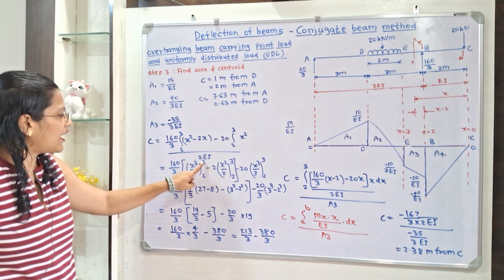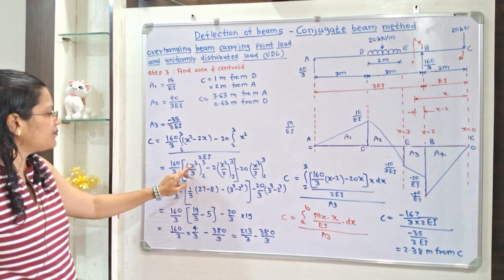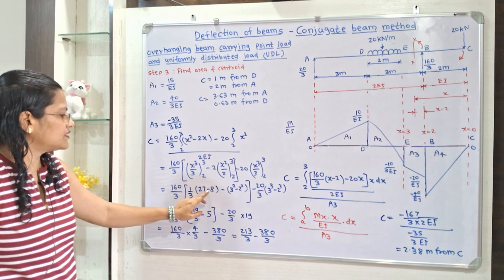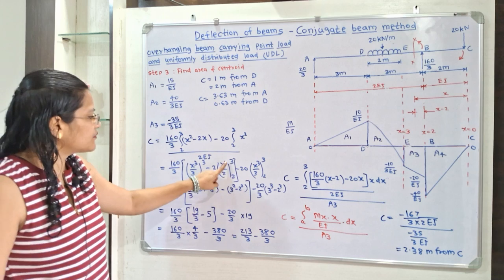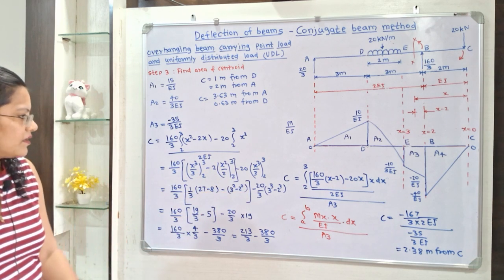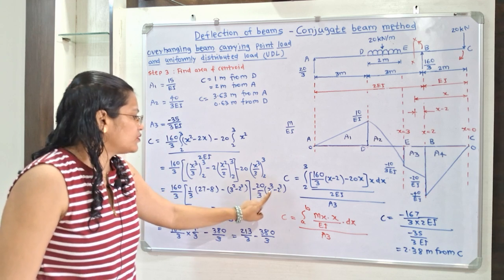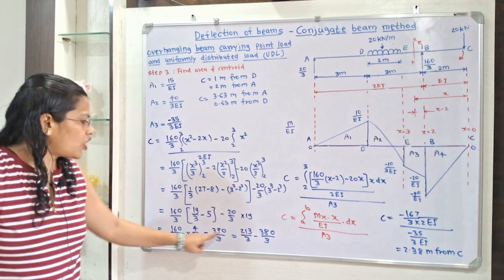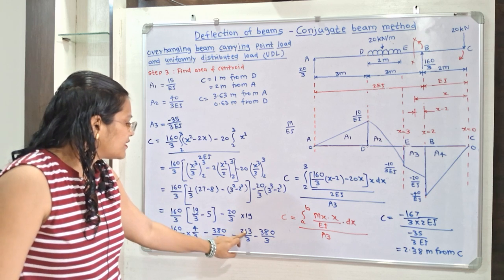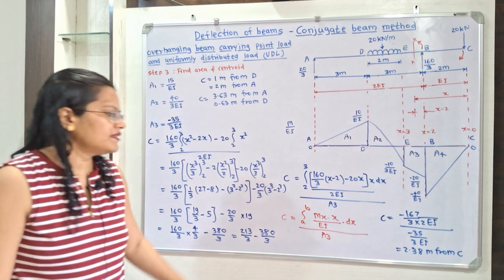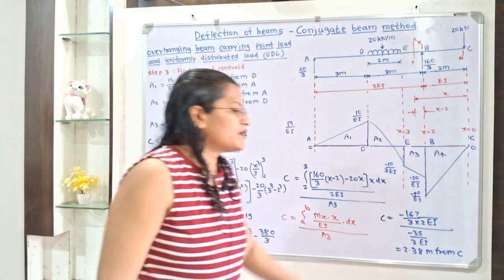Now instead of x we have to put 3 and 2. So 160/3 as it is, 1/3 is constant term, 3 cube minus 2 cube, that is 27 minus 8. Then minus this 2 and 2 is getting cancelled. So 3 square minus 2 square and square bracket completed. Now minus 20 by 3 as it is, 3 cube minus 2 cube. So here we have to solve this. When we solve this, this is the calculation part, then we will get the answer 213 by 3 minus 380 by 3. So when we calculate this, we will get minus 167 by 3.